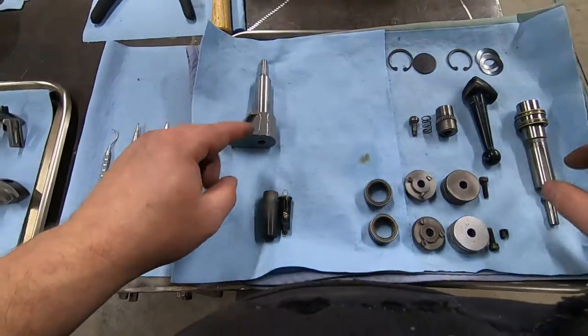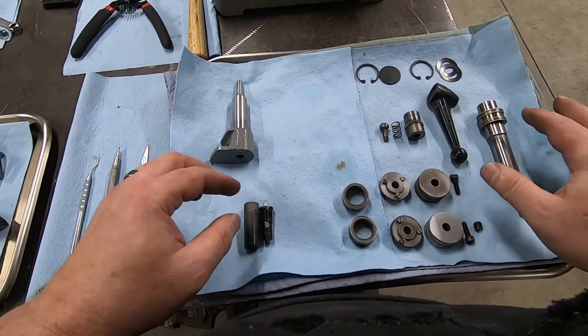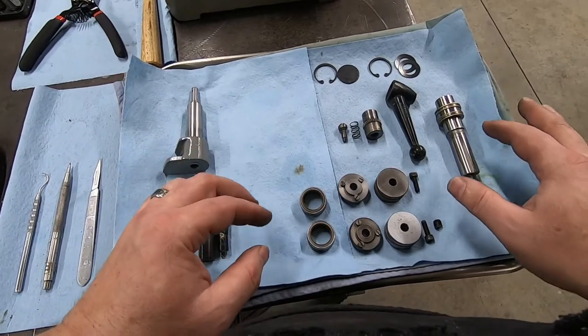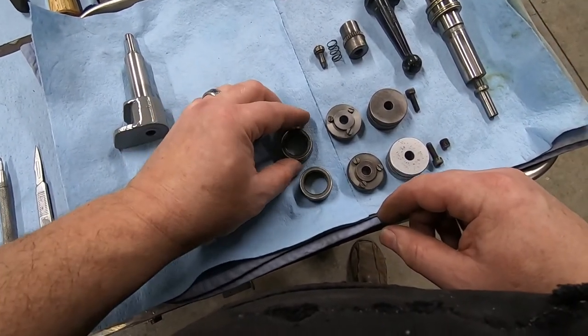But anyway, we got the two lead screws good to go. The bearings are clean, but they're not lubed yet. Got two needle bearings here. They're ready to go.